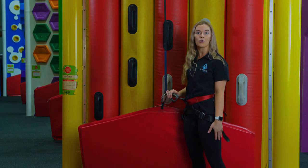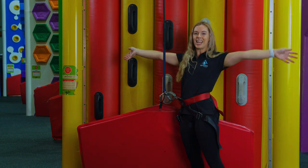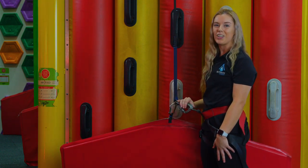Alright guys, if you are 12 years old or younger, I want you to put up your hands, wave them around and yell 'check me, check me' before you climb. We need to make sure we're being checked off by a parent or a member of staff before we climb today so we know you're nice and safe.